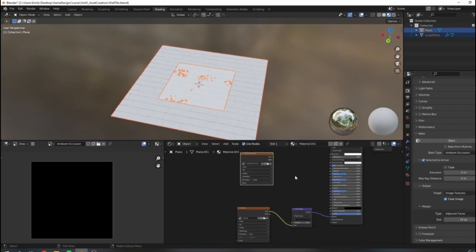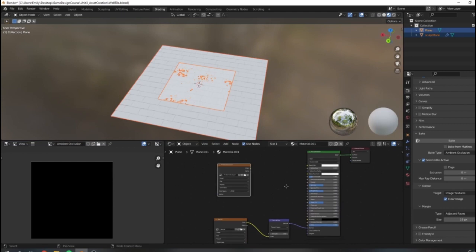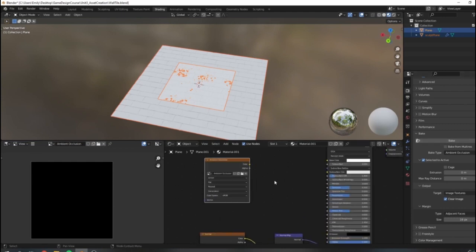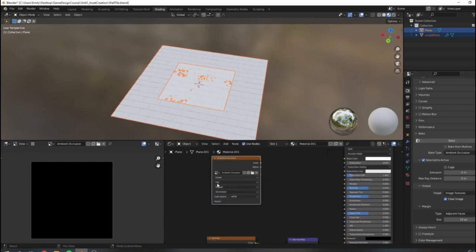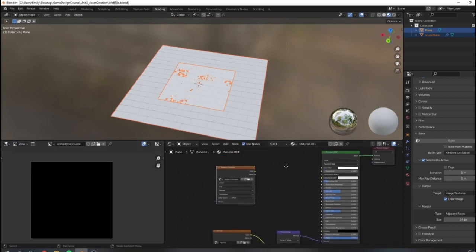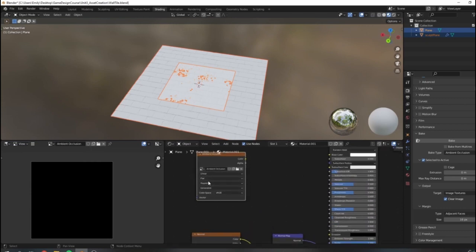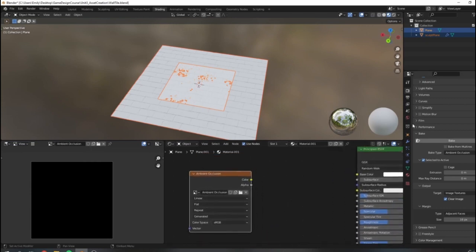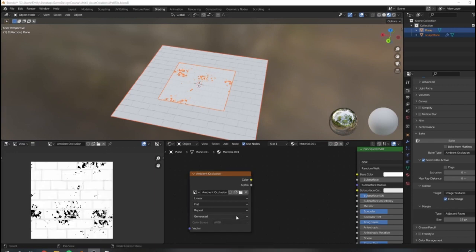Now, it is important that when you have multiple maps going on in your material, make sure that the one you are baking into is selected in your shader node. So do not have this one selected, have this one selected. Of course, it's highlighted when it's selected, so you know easily, but let's just hit bake. And I'm going to pause again because it's probably going to take a minute or two to bake this.